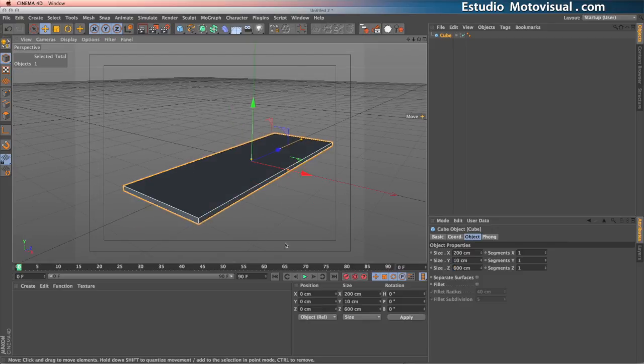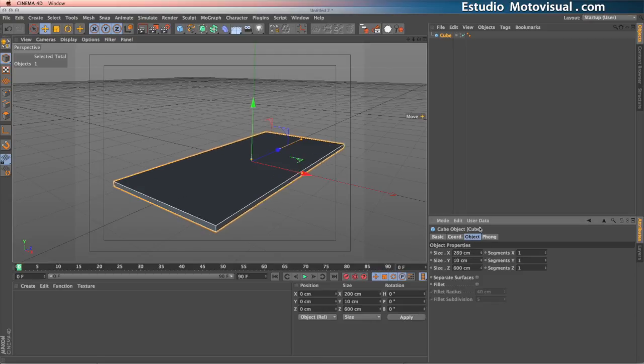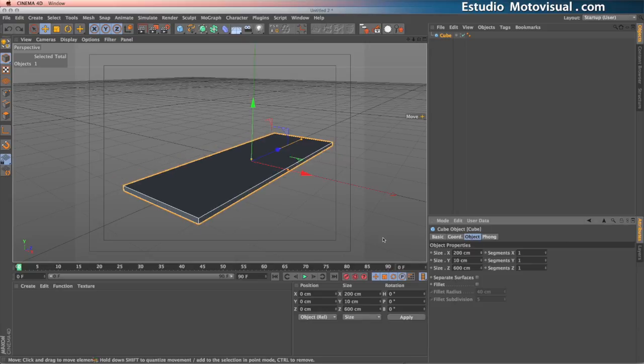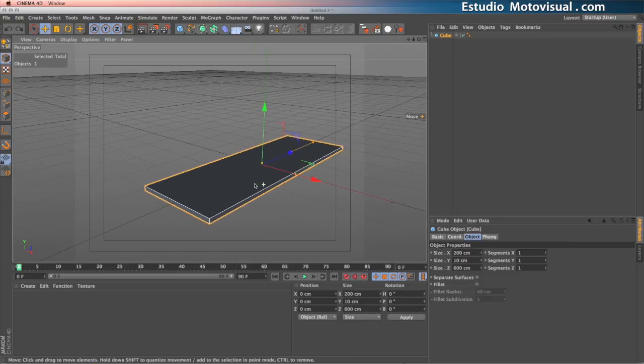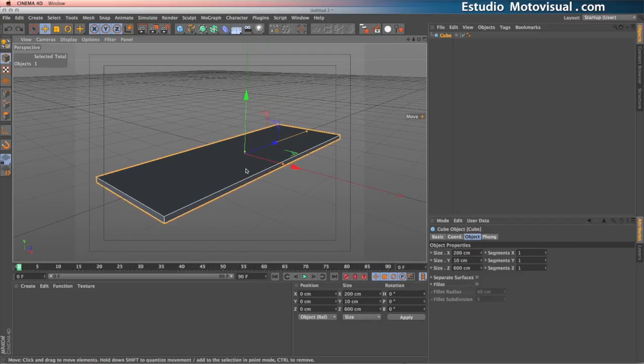The reason why I'm making it 200 deep is because there are chances that we're going to be seeing the sides of some of these steps. So at this moment, I am trying to make sure that the depth is going to cover whatever is going to be visible from the sides for my stairs. I can change that later if I want to.